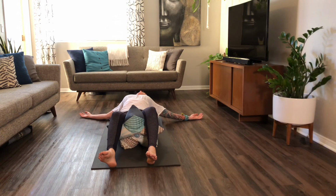Now take a nice big breath in, fill your entire belly up with air. Open mouth, exhale. One more big breath in. Fill up, expand your rib cage. Open mouth, let it go. Now allow yourself to just enjoy the silence here, the stillness, and this place of peace.